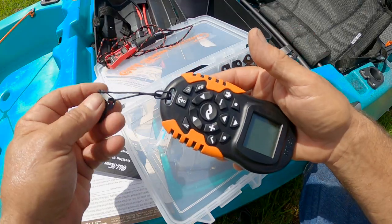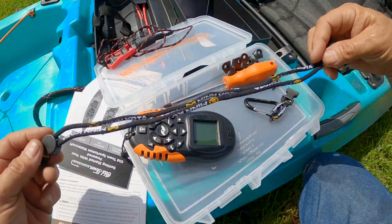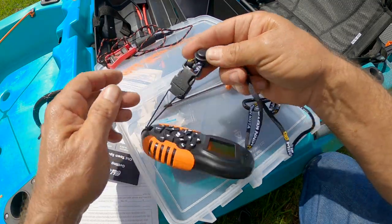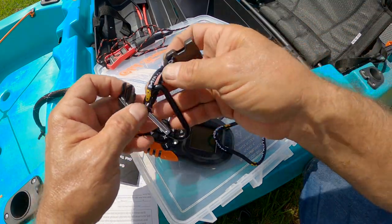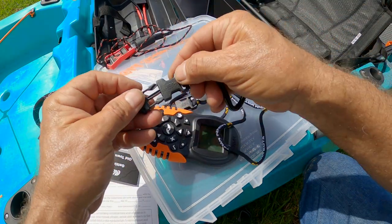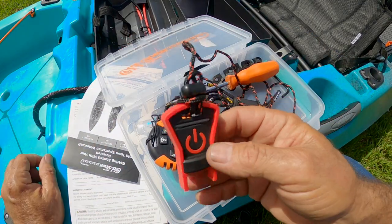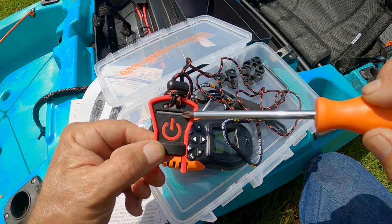That compound is for putting on the electrical connections so they don't get corroded. Oh, did I mention to you this thing is totally saltwater ready? With our iPilot remote, we have two options here. We have a lanyard that we can wear around our neck that this will snap into. And we also have another option provided, which is a carabiner or clip that you can just snap onto your belt loop or whatever. I don't know if I mentioned, the kill switch right here has an extra shear pin in it too.